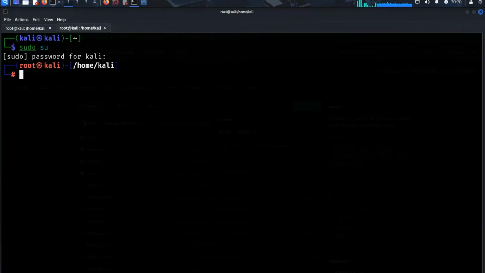Now we have rpcclient. Anonymous listing is done with remote procedure call, and we can do that with rpcclient. So we have rpcclient -U "" -N and the IP address, and then we are connected to the target service.